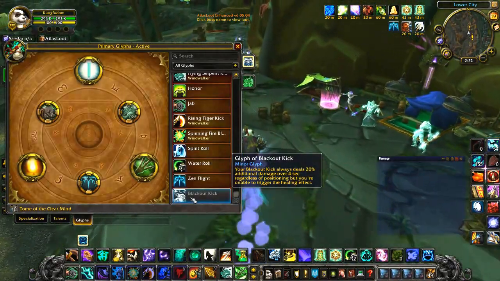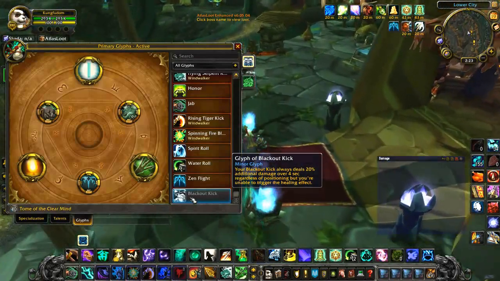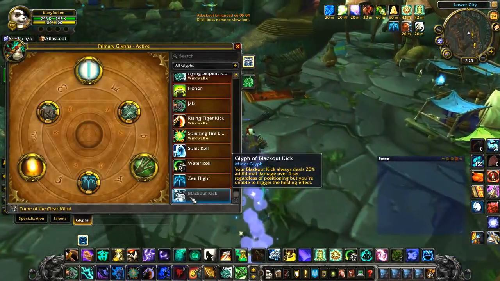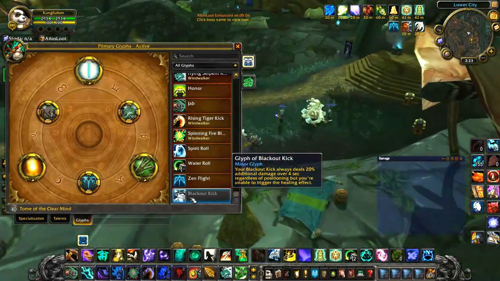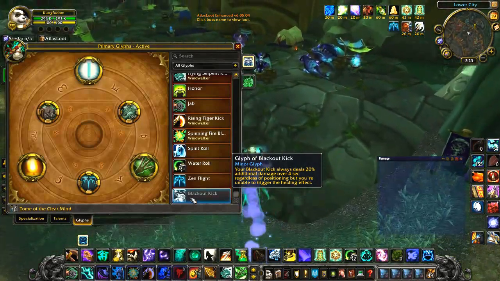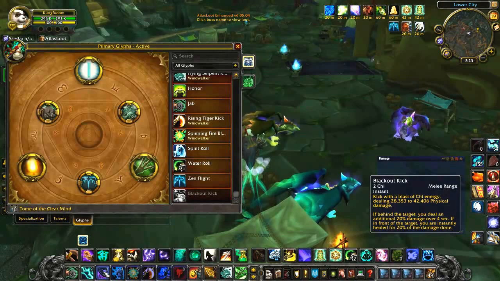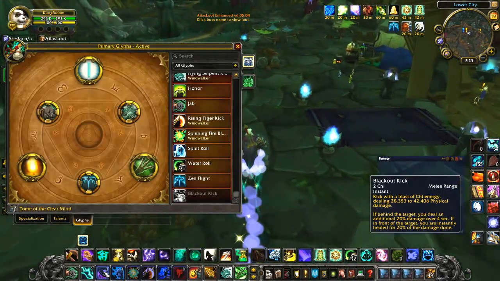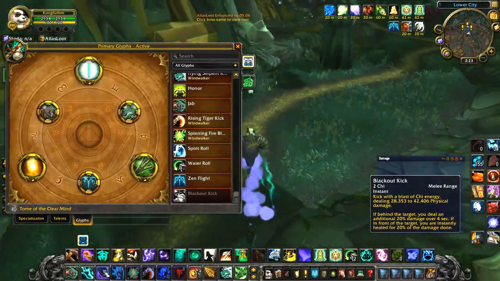But the one I want to talk about here is the Glyph of Blackout Kick. Basically, if you have troubles standing behind the boss at all times, like let's say you lose track in your DPS rotation, you're not paying attention to where you're standing, Glyph of Blackout Kick might help you. Because with Blackout Kick, if you stand in front of the target, once you kick, it'll actually heal you, but if you're behind the target, it'll actually put a dot on the enemy.